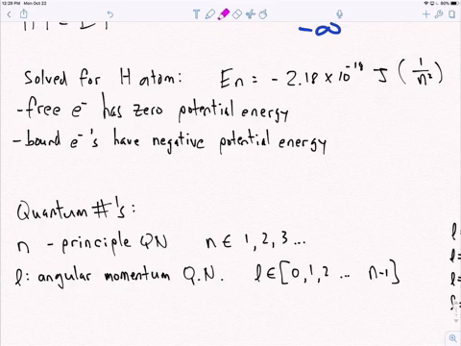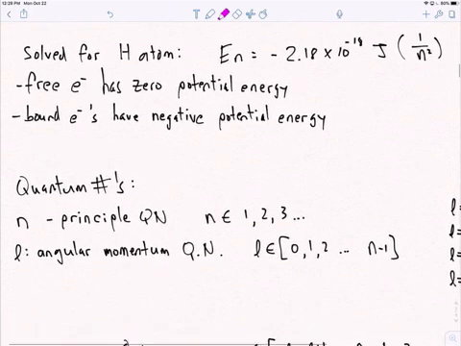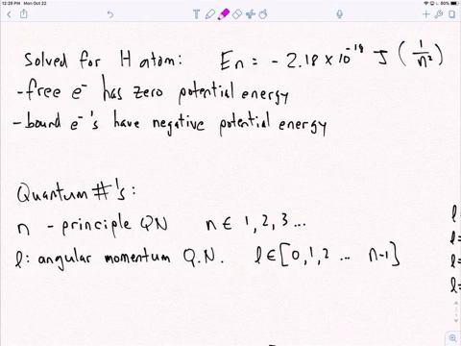Okay. And I know I might be confusing you. I apologize. Let me keep on talking. But keeping on talking, we have this e sub n is proportional to n squared. And this is the quantum mechanical model for the atom, by the way. So now we begin. N is known as the principal quantum number.